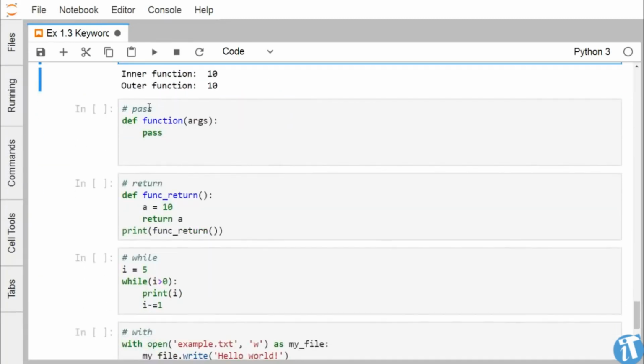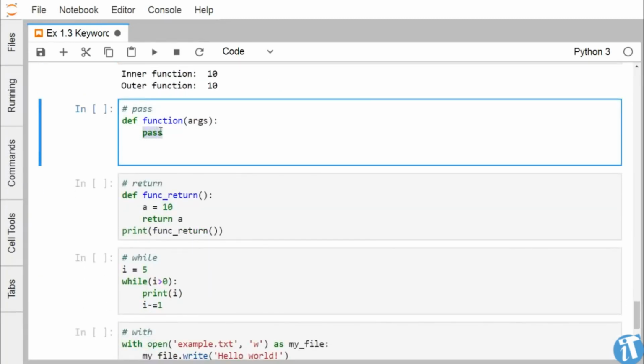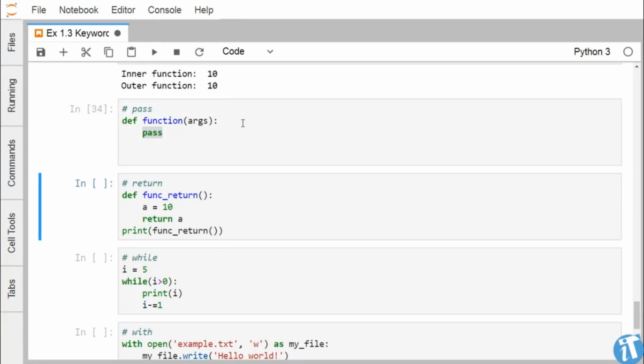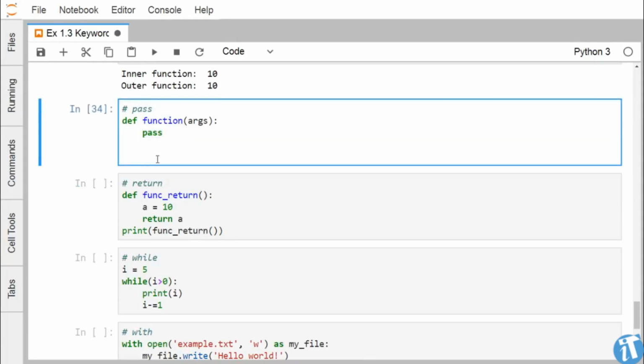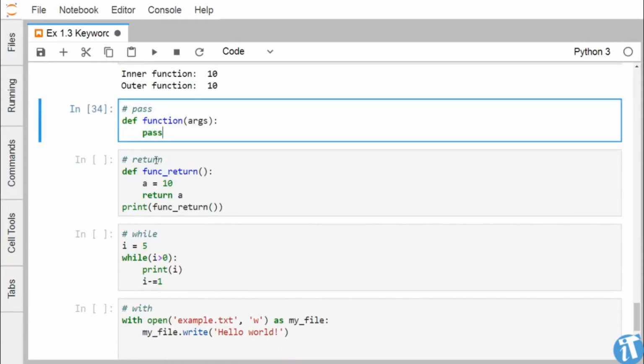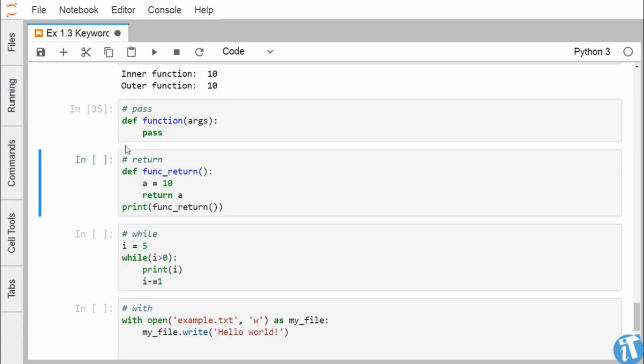We're having the keyword pass, which I've discussed already. So pass will have no outcome. You can see that I run that code, but no outcome has been obtained because pass is actually working as a placeholder. So in future under this function, if I want to add more functionalities, more codes and statements, in that case I can replace pass, because pass is nothing but one placeholder. Later for new code insertion I can replace pass with the new set of codes. So that's why you see it is producing no outcome.